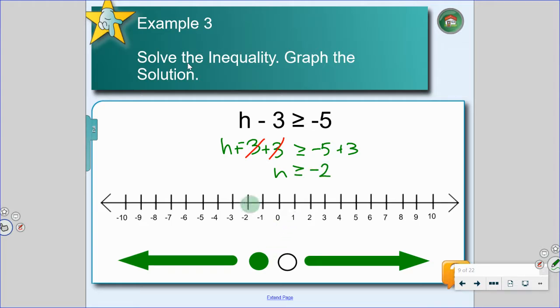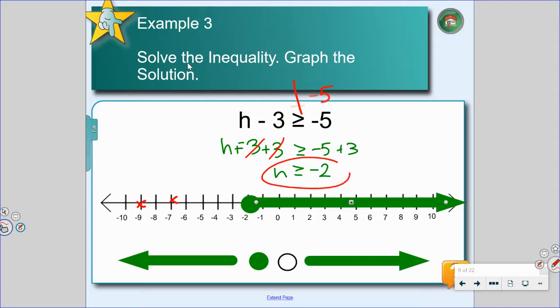And because all the numbers greater work, again, anytime you want to test it. A little disappearing ink here. Let's put in positive 6. 6 minus 3 is 3. Is 3 greater than or equal to negative 5? You bet. Let's put in something over here. Let's put in negative 9. Negative 9 minus 3, go down 3, makes negative 12. Is that a true statement? No, it is not. Verifying that all these numbers over here will not work.